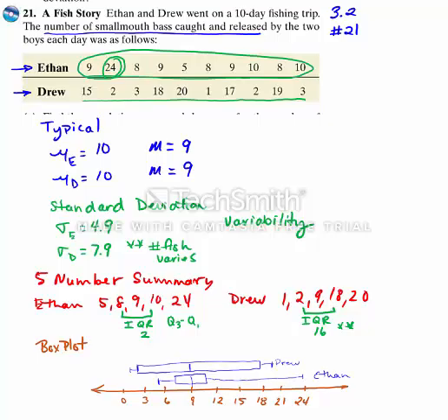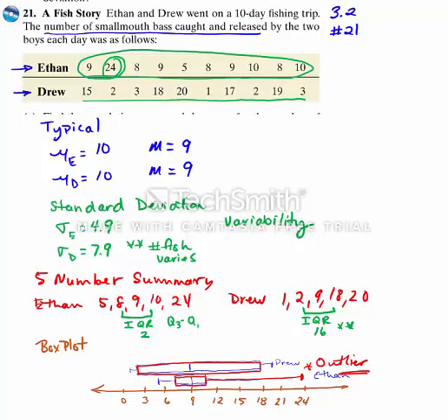The box plots shown here nicely show the interquartile range, or the middle 50% of days. Ethan was catching consistently the same number of fish, as opposed to Drew, 50% of the time, the number of fish he was catching was much more spread out. Of course, Ethan had this one day where he has potentially an outlying number of fish, and those outliers are important to look out for.